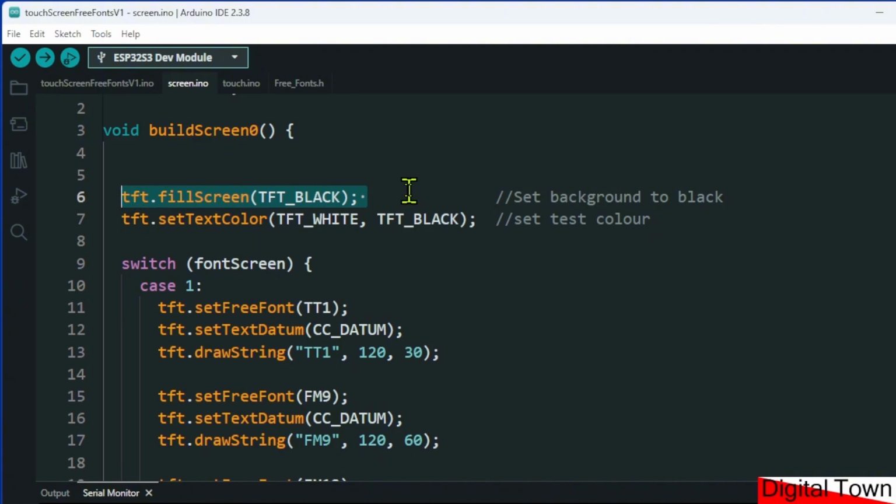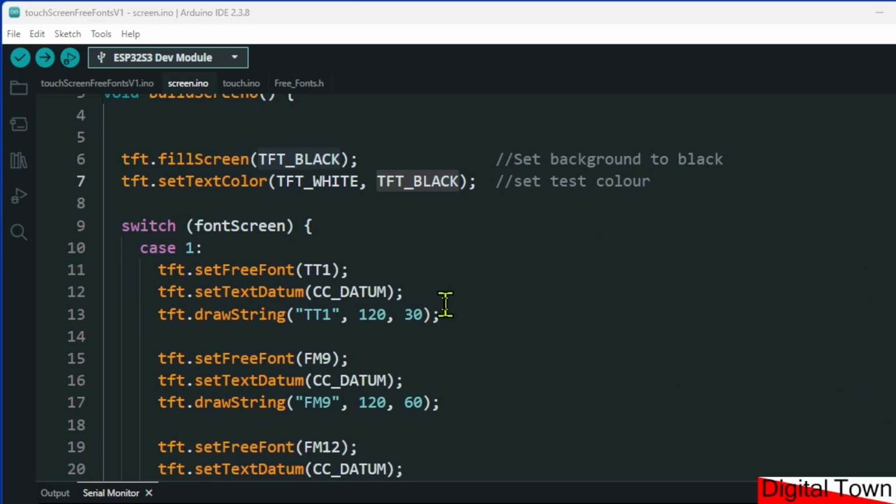That basically paints the whole screen black, and then it's setting the text color. Now I have selected white on a black background because when I'm building projects, those are the colors I tend to use. So I want to test my typefaces against that. Obviously, if you want to change the colors, feel free.